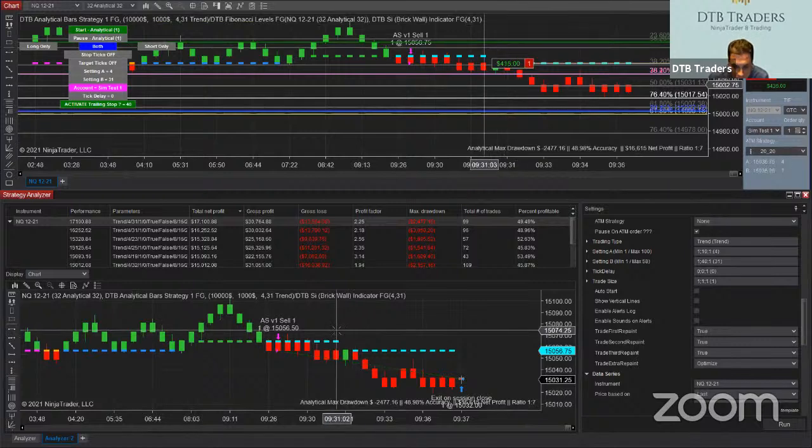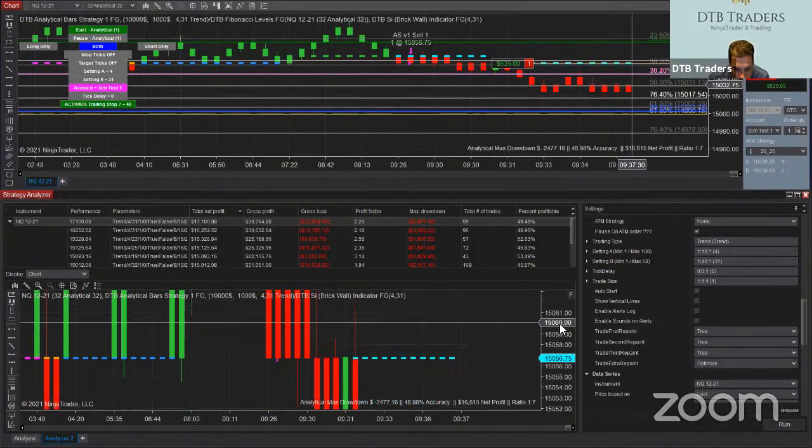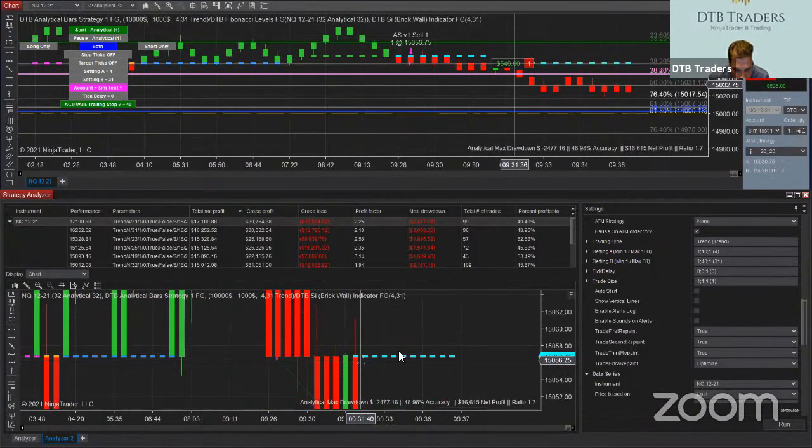Now, it's also taking into consideration slippage. That's why it's very important to put slippage into the analyzer. It's not always going to be 100% accurate slippage, because NinjaTrader just has a little bit of a bug in that sense. But when you add your slippage, it's going to most of the time include that in the results and be very, very close to it.